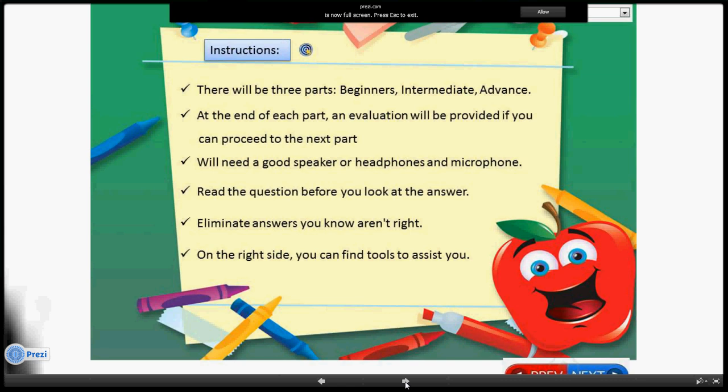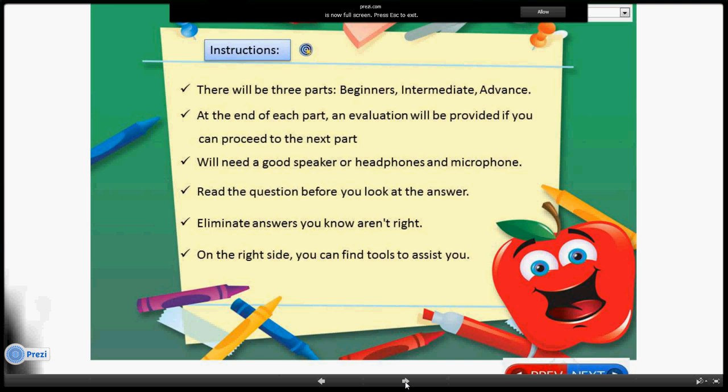Instructions, actually. I'm going to move that on to my co-partner, Ahmed El Tawani, and he will take over from here. Thank you. Hey, Ahmed here. There will be 3 parts: beginners, intermediate, and advanced. And that's the previous thing we just saw, where the assessment was. What that actually will do is it'll assess the person's English language and put them in a certain type of level. So whether it's beginners, intermediate, or advanced.